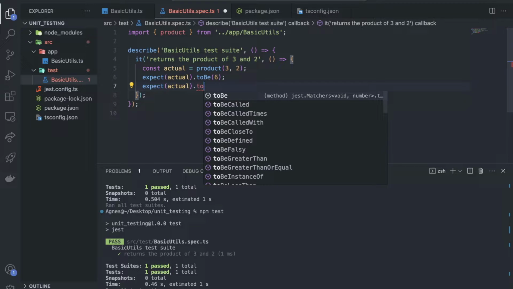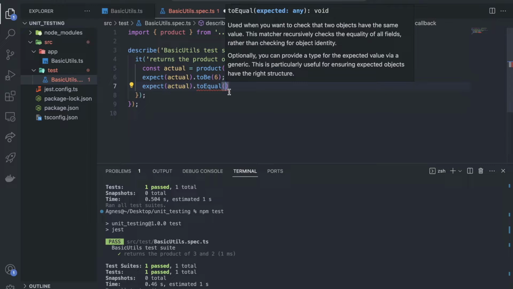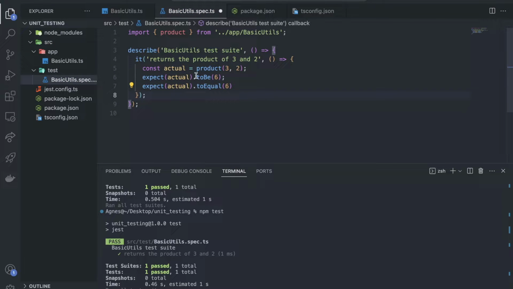For numbers, toBe and toEqual are equivalent to each other. So either you use toBe or you use toEqual, it is doing the same thing for numbers. All right, especially for whole numbers like this, because when you have decimals, there is another better matcher to check what exactly you want to do.